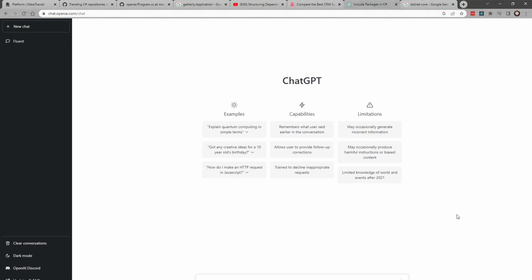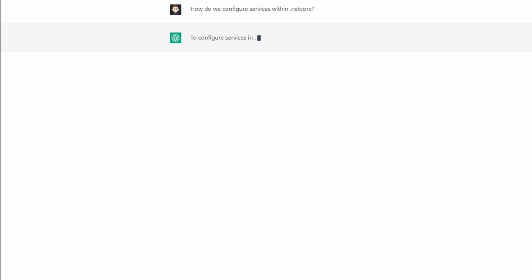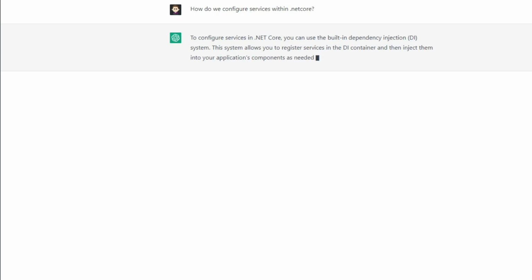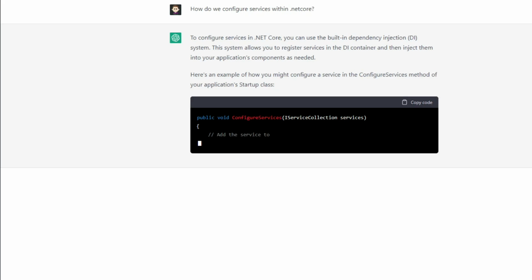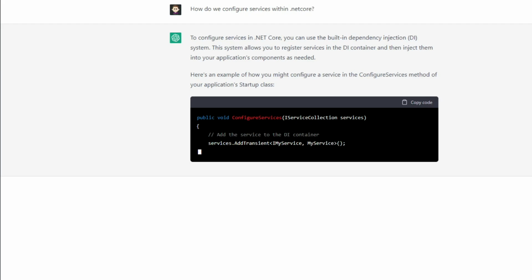Okay, let's head over to ChatGPT because nobody seems to write their own code anymore, do they? And let's work out how to configure services in .NET Core. So we all know that when we're configuring services, we've got to register dependency injection, we've got to include these services. And these services normally have some kind of configuration like use MassTransit or use DB.